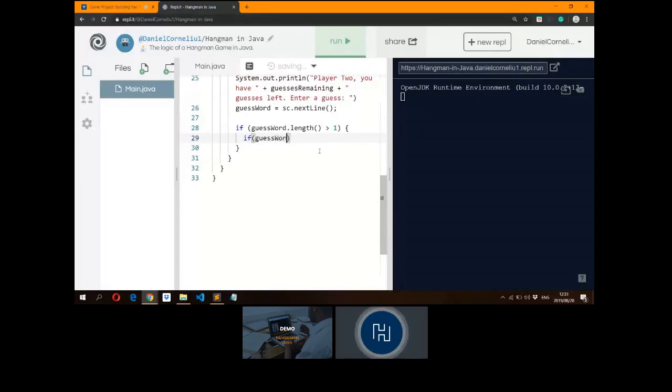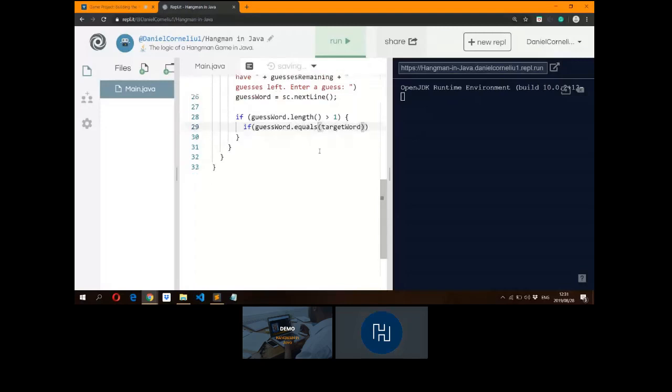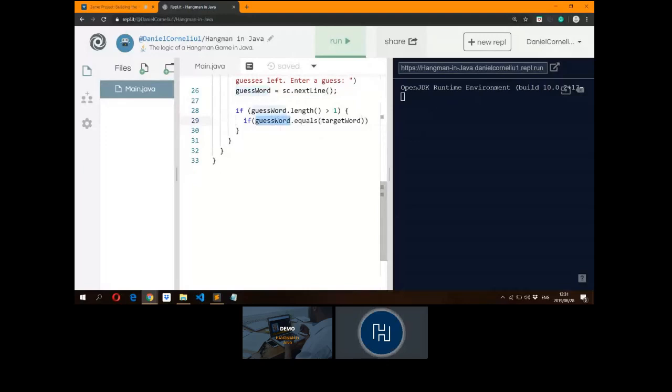So we can say if guess word dot equals target word, and this will compare the string stored in guess word to the string stored in target word. Cool. So if guess word is equal to target word, then we can print out that the game is over and player two wins.